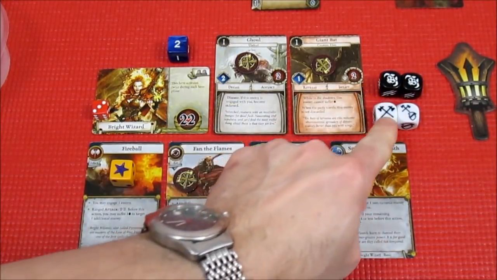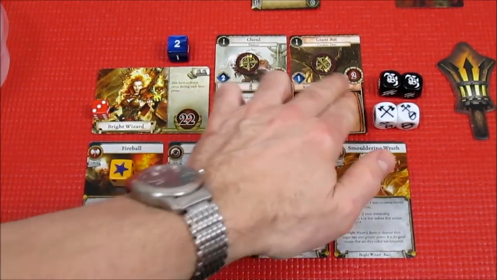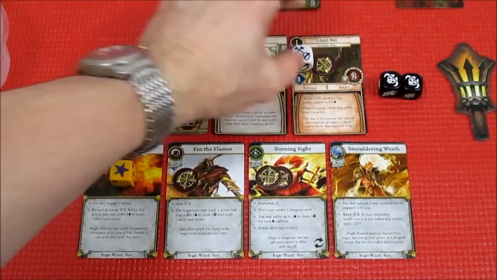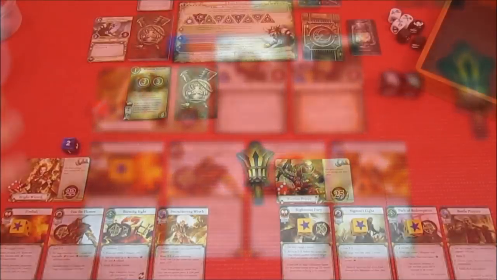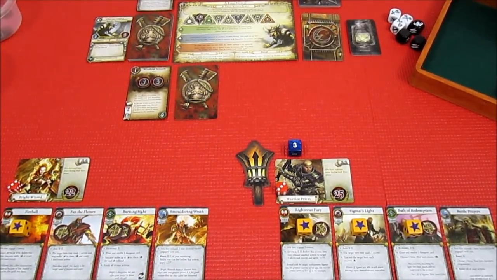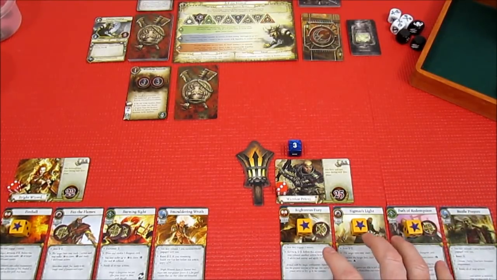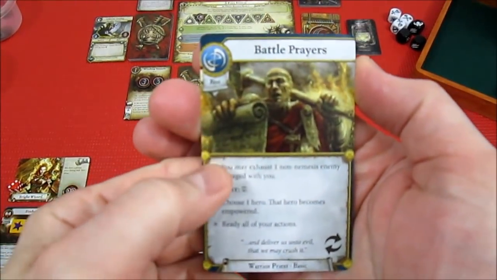Alright, so we have 2 successes, we've already got a success each, they have no resilience, so we're going to put 1 more success on the ghoul, 1 more success on the giant bat. We're going to eliminate both of them, so that's awesome. We've defeated the ghoul and the giant bat, excellent, and now we're going back over to our warrior priest. We only have 1 option for him because he has 3 exhausted skill cards already. The only one he has left is battle prayers, so he will be doing battle prayers.